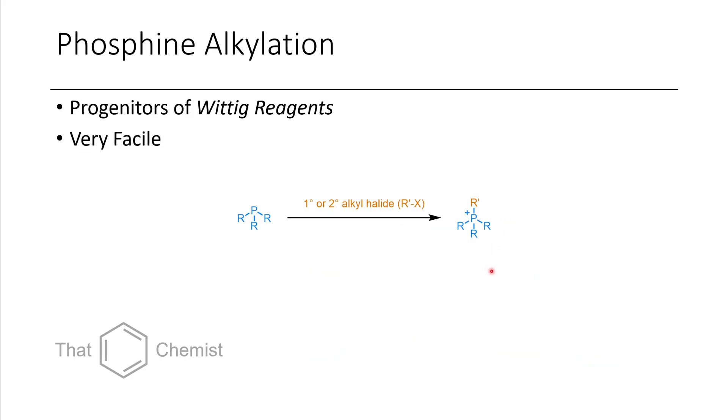So now let's talk about phosphorus. Phosphines are very, very good nucleophiles. Like extremely good nucleophiles amongst the best. And it's because they have a directed lone pair the same way nitrogen does. All of its electron density is in one spot and so it's very easy for it to direct it and attack and displace alkyl halides. And so when we do this reaction and we react a tertiary phosphine with a primary or a secondary alkyl halide, we get a phosphonium salt. And later, much later, when we start talking about Wittig reactions, we'll see why these reagents are so important.